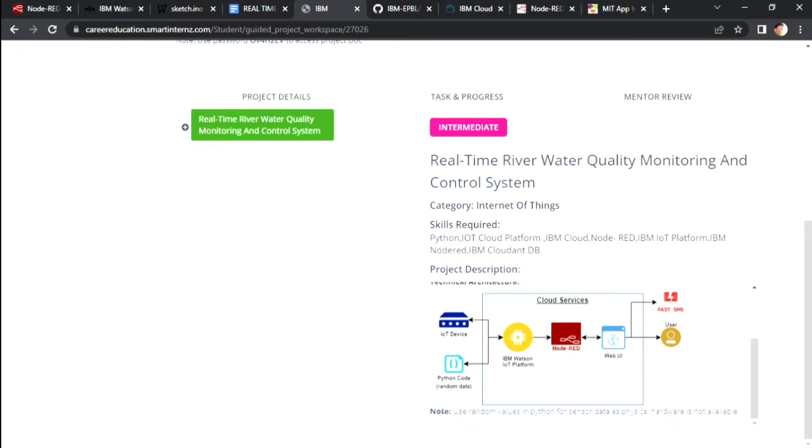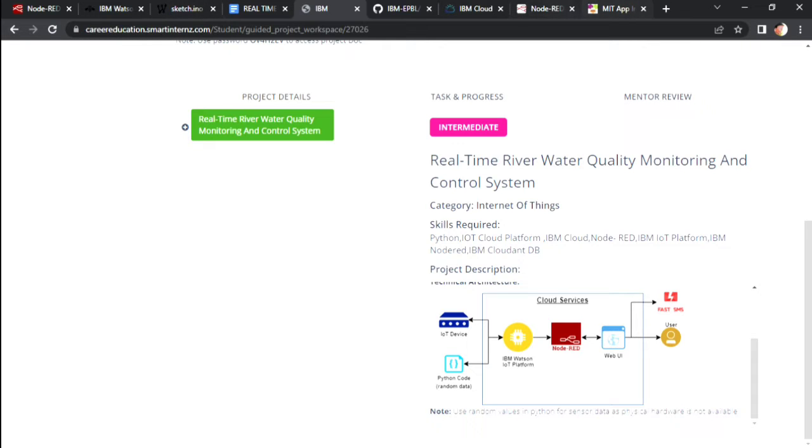We have to install that using the pip command, and we have to connect Watson IoT to Node-RED. It was a simple concept using an API key, and my objective is to visualize the data in a web UI so that the user can easily analyze the data and results.